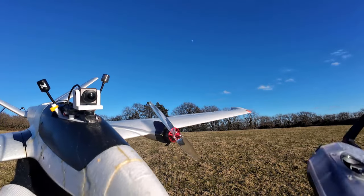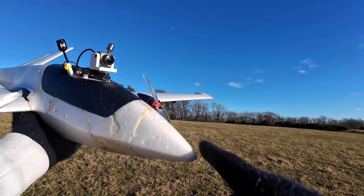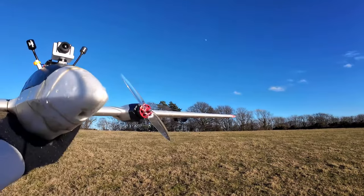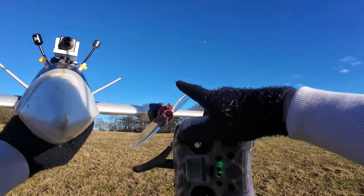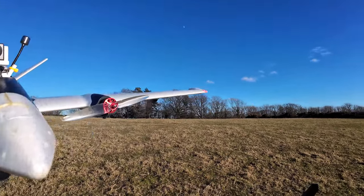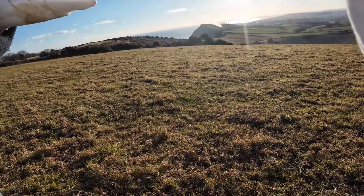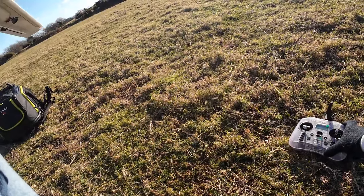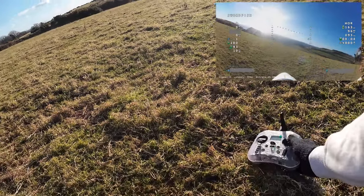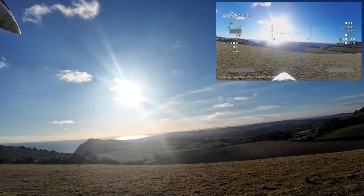In today's flight I'm just going to get up and have a quick little fly — I'm not planning on being out very long. It's a very cold day, currently about 1 degree, the depth of winter, and it's a little bit windy. So it's going to be an interesting little test to see how well this pan system works and whether I like it. Let's just check the satellites on my goggles — that's fine. Let's arm the aircraft, make sure the recording started — it has. Okay, wish me luck, let's go.